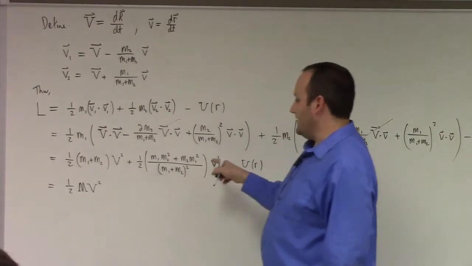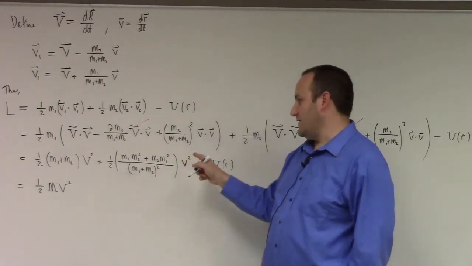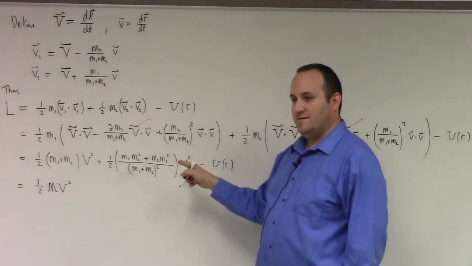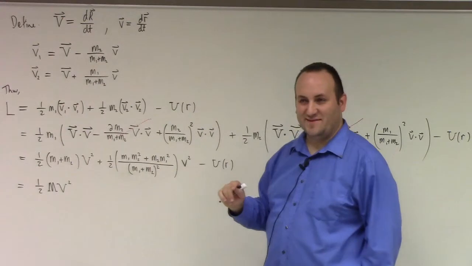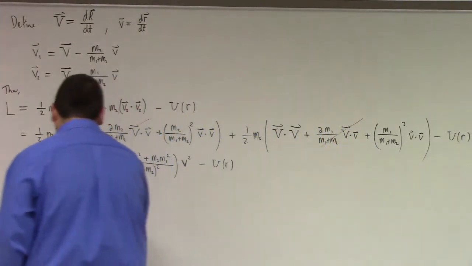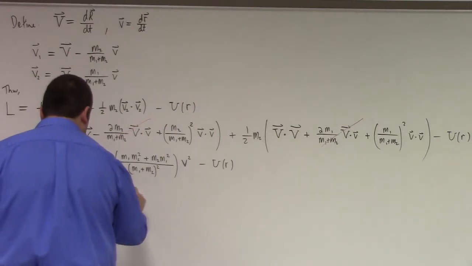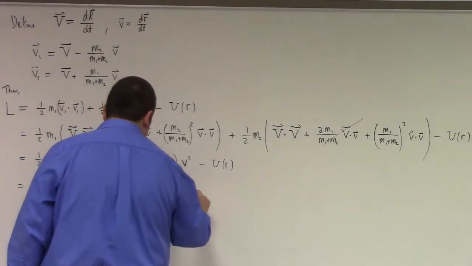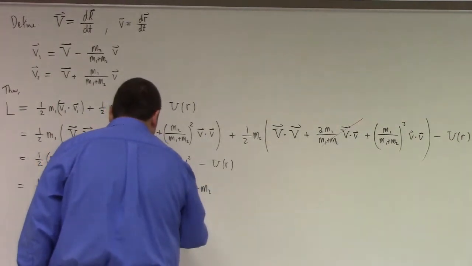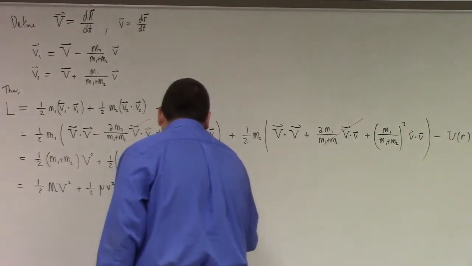You see, if you look at that, you can factor out m1 m2 times m1 plus m2. So there's a factor of m1 plus m2 that cancels, and you're just left with plus 1/2 mu little v squared, where big M is the total mass, it's m1 plus m2, and little mu is the so-called reduced mass. It's the product of m1 and m2 divided by m1 plus m2.